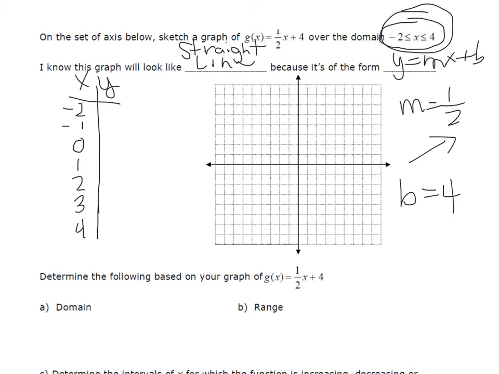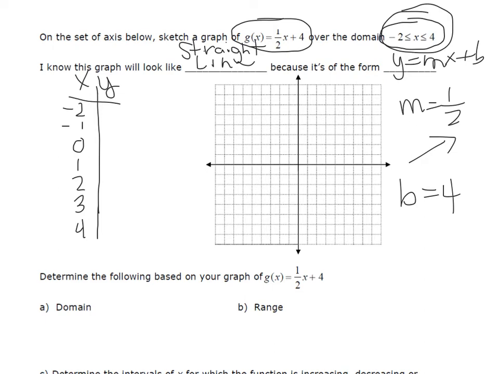Now you certainly could go plot your y-intercept at +4 and count up 1 over 2, up 1 over 2, but typically when we're over a specific domain, I tell kids to just go put this in the y equals of your calculator and pull up the table on your calculator. Next class we'll get into doing that because we're going to look at functions that are not linear. But for this one, we can just figure it out.